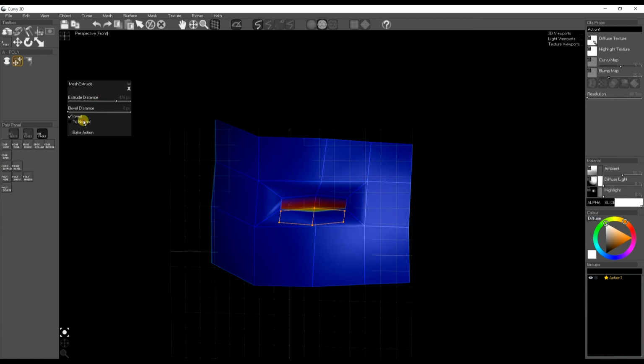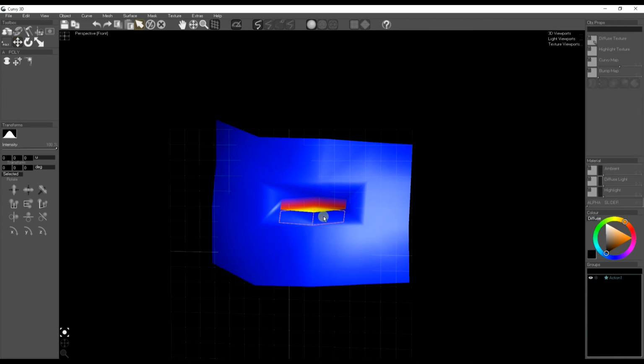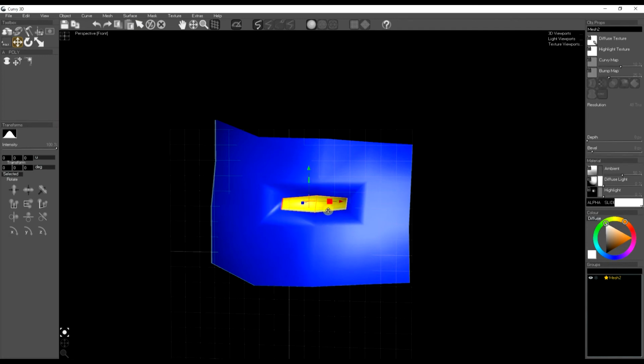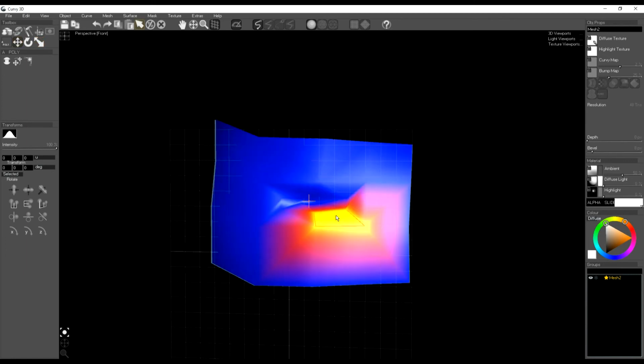And then extruding can give you like a dent or an eye shape or mouth. After using the extrude you need to bake the result of that operation to finish it up.